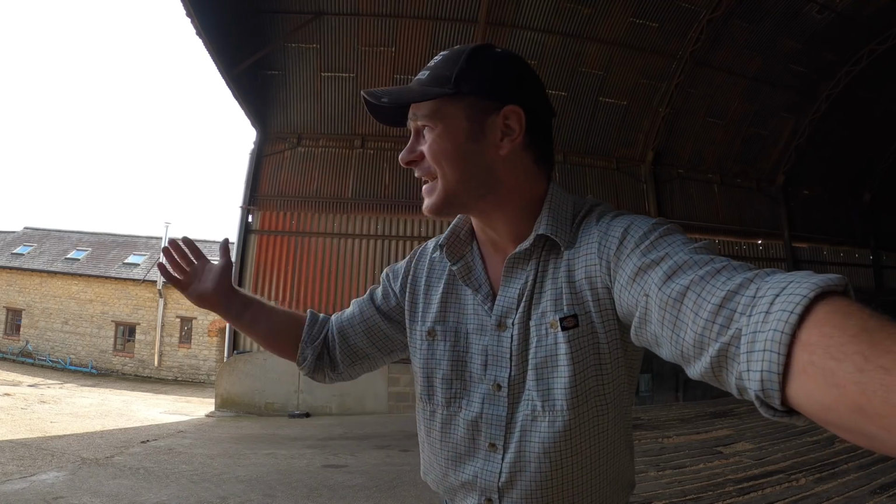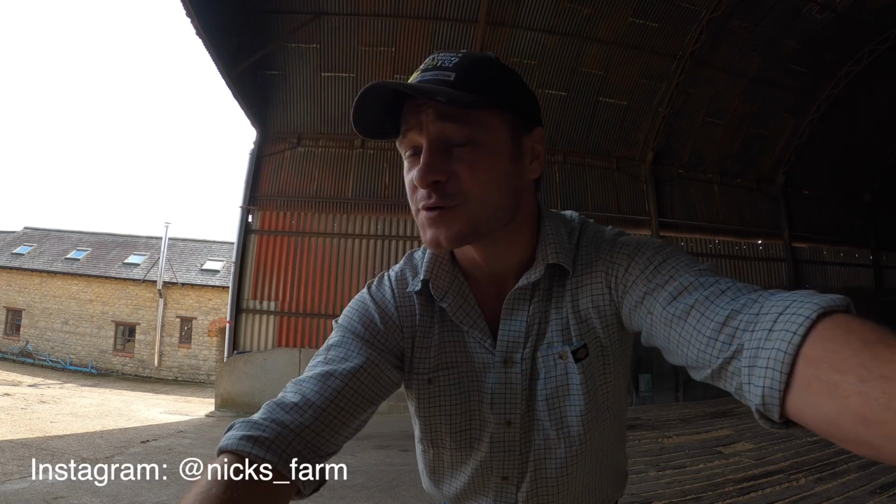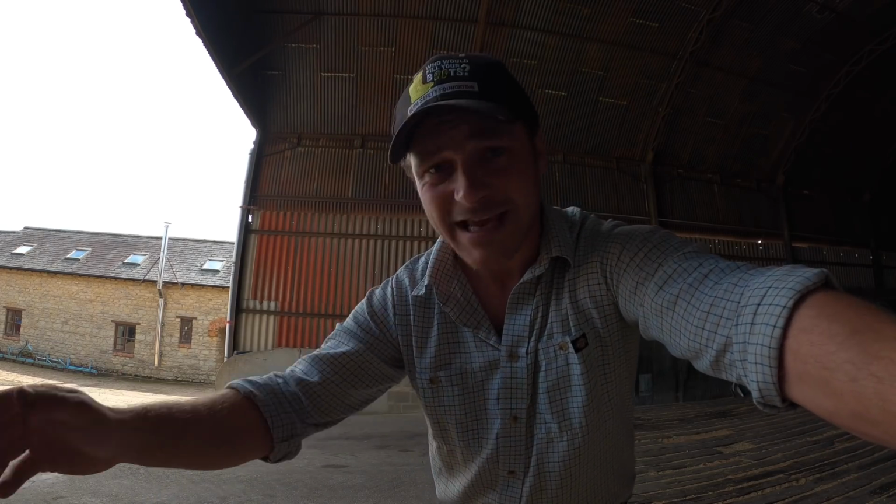So, British weather. Can you trust it? The sun is shining now. It is drying up, but we had a fair bit of rain in the night and a little bit this morning, which was not on the forecast. So the plan to carry on combining, we've had to put that back by a couple of days, and there was even some cultivation work I wanted to get done. It might let me do that a bit later if it dries up enough, but what we're doing this morning is we've got some work to catch up with in the yard.